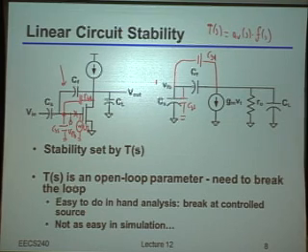Now, why did I spend all this time on this? Well, this is really easy to do analytically. It's really easy for me to just say, hey, this feedback voltage is separate. It has nothing to do with what's going into the GM. But in simulation, is there any way for you to chop off that CGS and CGD there? No, right? It's just inside of the transistor model. So unless you go into the transistor model and start hacking with it, you're going to get a CGS and CGD every single time you put the transistor down. All you're going to be able to do is try to work around it.